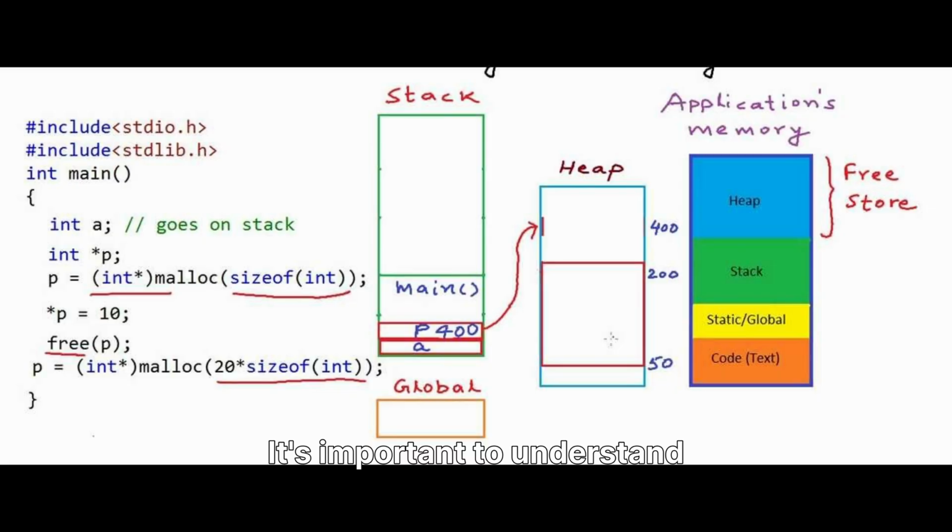It's important to understand that a variable on the stack for a reference type only holds a pointer or reference to the actual object's location on the heap. This means the stack variable doesn't contain the object itself, but rather an address that tells the program where to find the object's data on the heap. This distinction is fundamental to how reference types work.